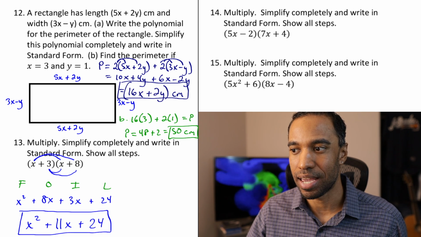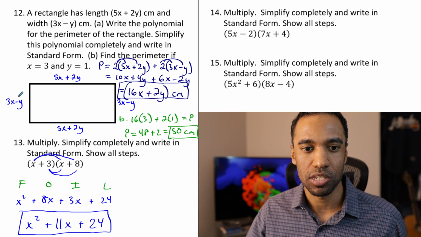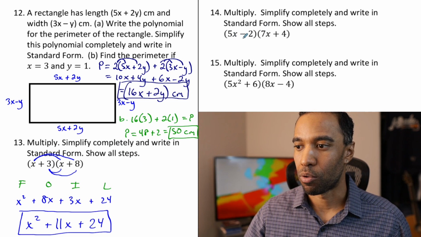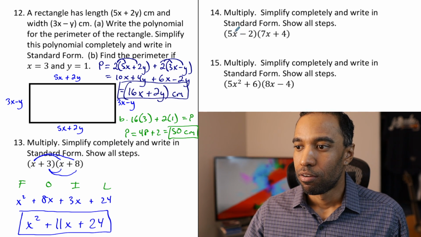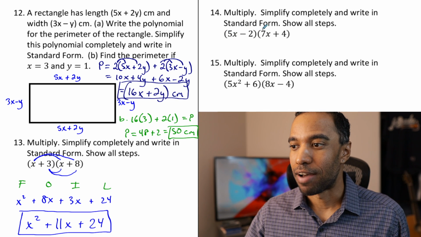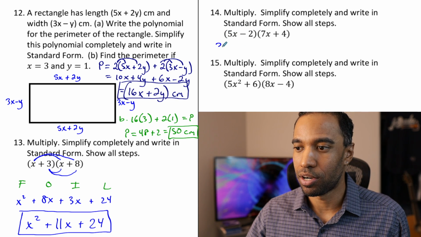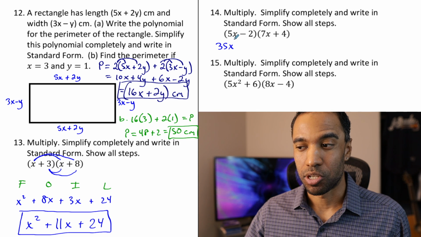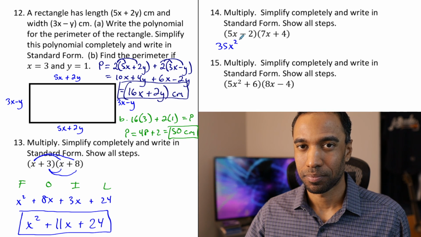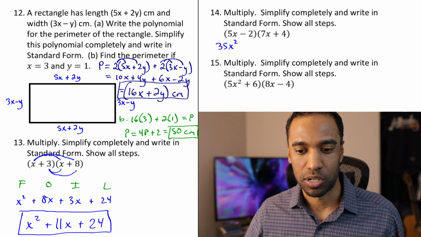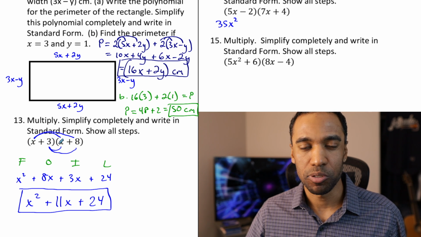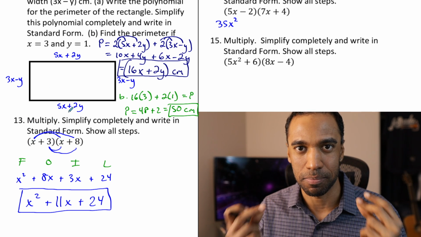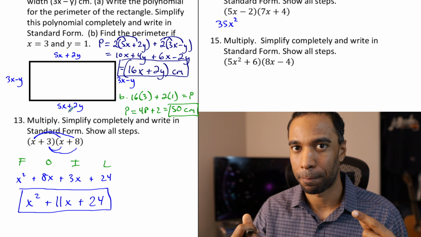Let's go ahead and try it again. See if we can do it this time without me drawing all the arches and without writing FOIL out here. Let's try it one more time. FOIL, I'll say it. 5x times 7x, first terms, that's 35x squared. People mess this up. Let me go back one more time. x times x, people say x squared just fine there. They understand it just says x times x. They go to x squared automatically in their head.